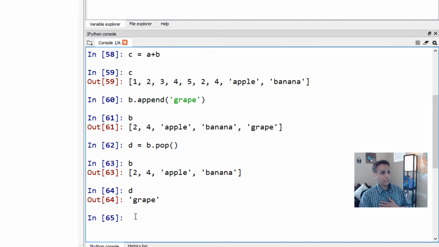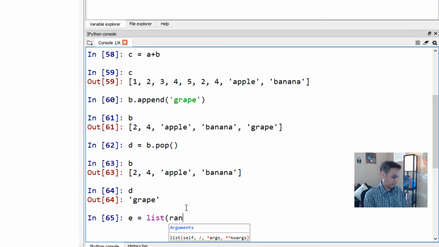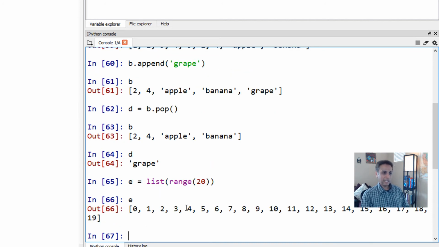Now, here we created this list by typing the numbers ourselves, but you can use some built-in functions to populate the list. So let's say e equals list and range, and let's just type a value of 20. Now if you look at e, e is numbers starting from 0 all the way to 19. All it's doing is just generating a bunch of integers starting from 0 up to a number of 20. If you want 20 included, just type 21 over there.